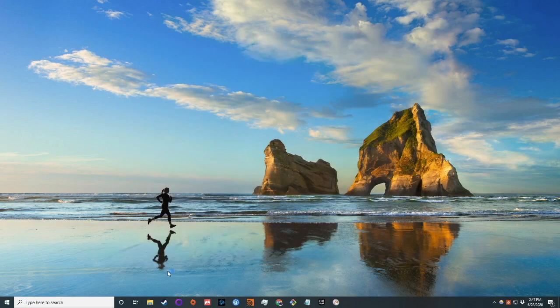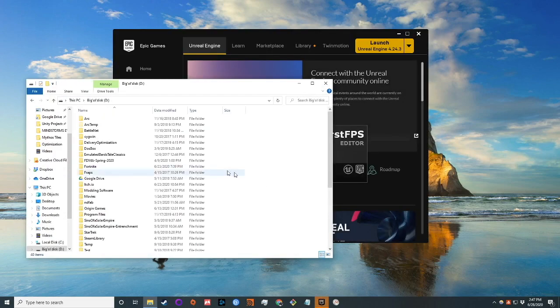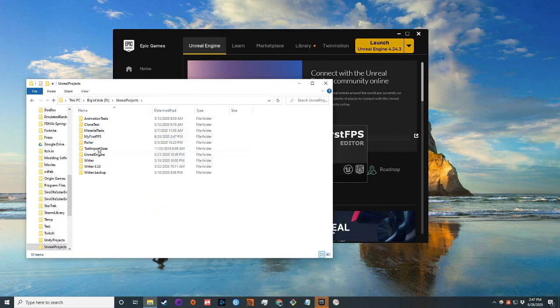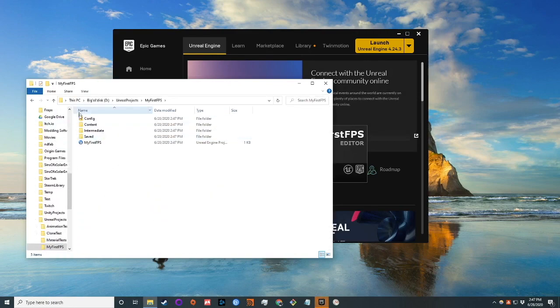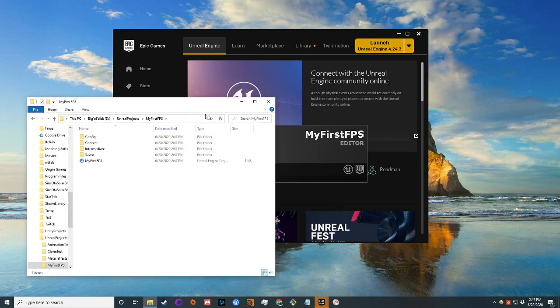And what we'll find when this is created is that it's actually created it on disk in the location that we were looking at, right? So in my case it was the D drive. So go look at my D drive and see that under Unreal Projects I have my first FPS here, right? And that's the one that exists that I'm looking at and that I want to walk through. Okay, and we'll be able to see some of the content that's stored and look at it back and forth between the two as we go through this.